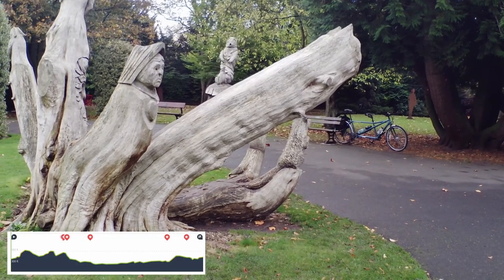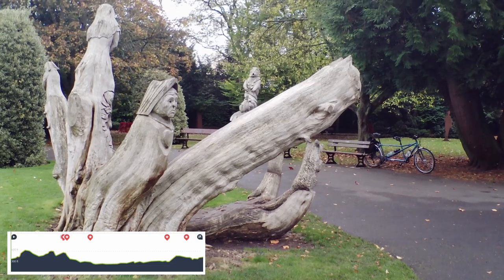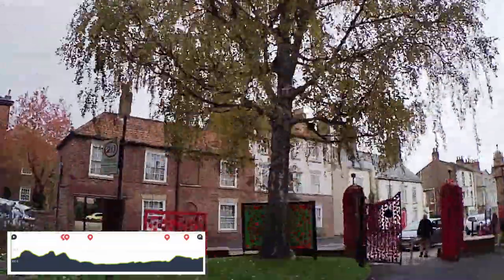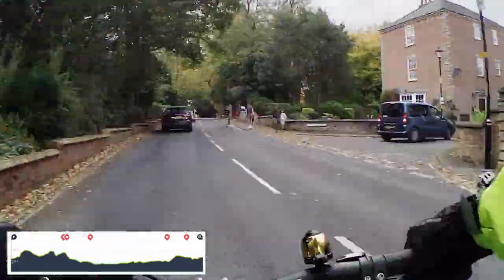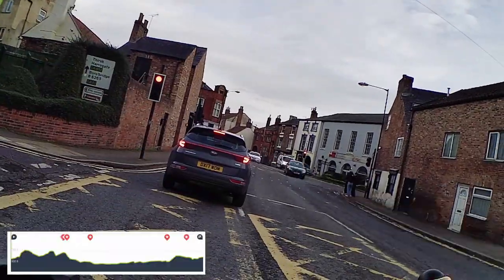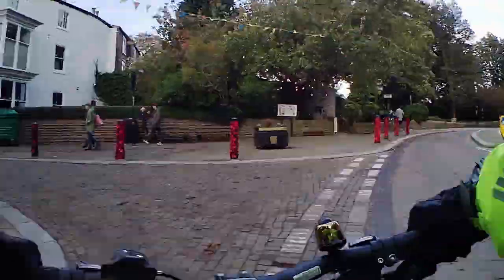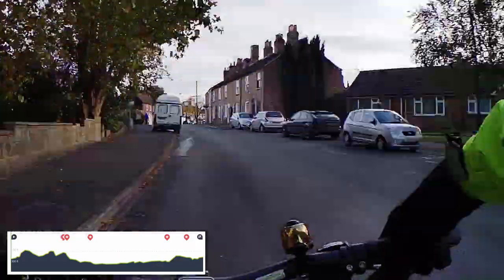I would recommend Ripon as a place to visit — they've even got crazy golf. So I think it's time we headed off. We had a conversation with an elderly lady there who'd been having a bit of a bad time. So that was the Alice in Wonderland statue. We picked up the bike, walked it back out and climbed on. For this bit you do have to go through the town — I'm not going to give slow-down directions for each turn; we made a few mistakes. Just be careful because there's a lot of one-way, and the vans are quite fast and not interested in who you are. We work our way out towards a church or abbey — I confess I haven't looked that one up.